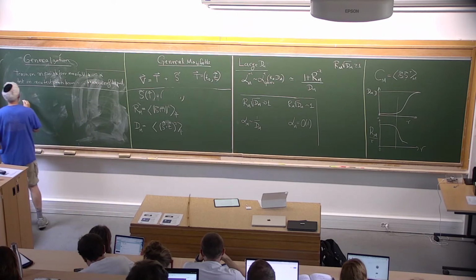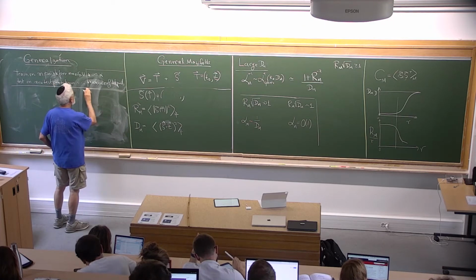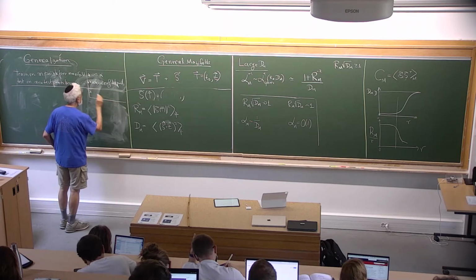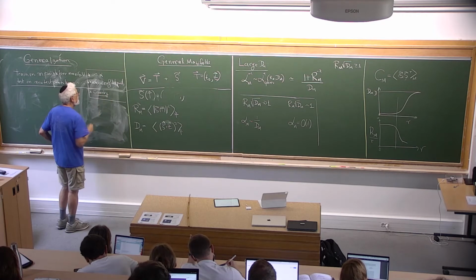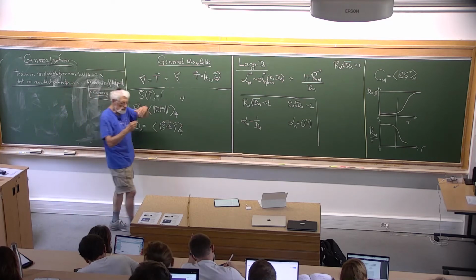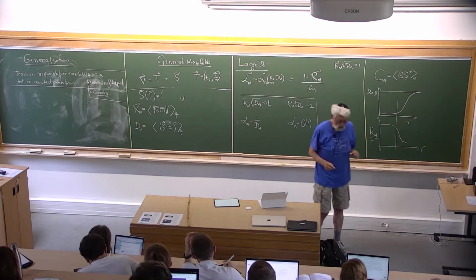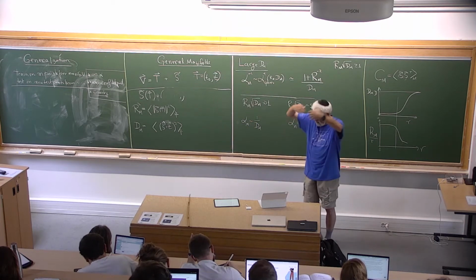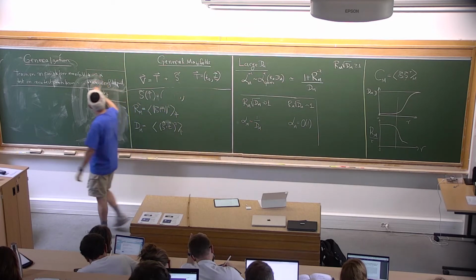But I want to focus on the dependence on the geometry. So it will depend also, of course, on the geometry of the manifold. Okay? And I'm asking how this generalization error depends on geometry, because I like geometry. I like to think in terms of geometry. Okay, so I want to make my life easy here.